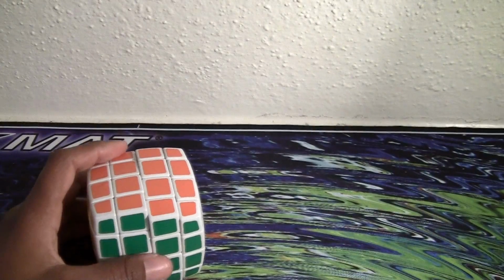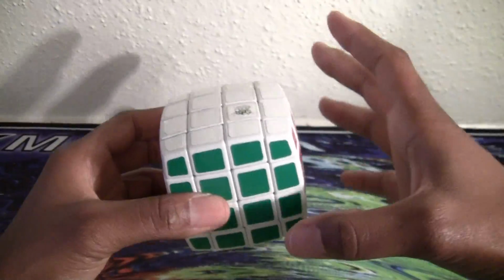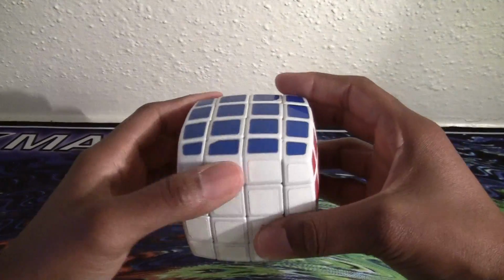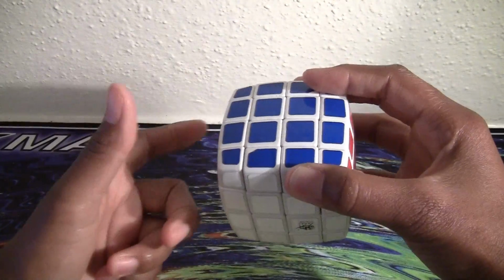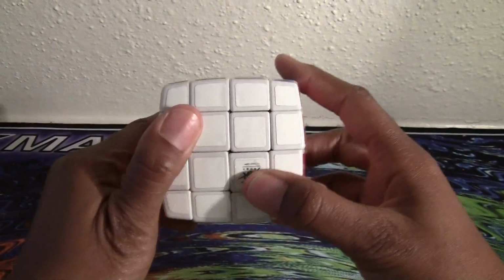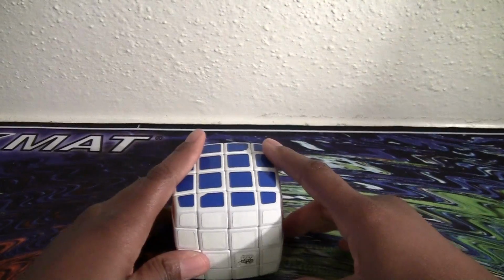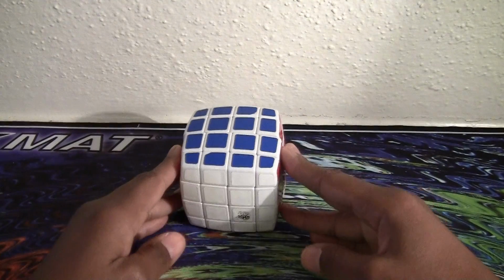Okay. Out of the box, this thing was very stiff for me. It didn't turn well. But on the insides there was a lot of lube, and I do not know what kind of lubrication it was. So I decided to wipe out all that lubrication and put Lubix in it for myself and break it in.